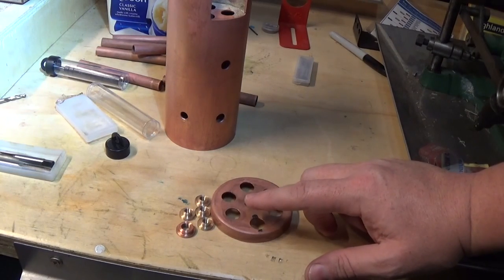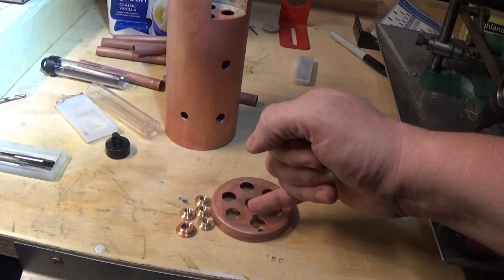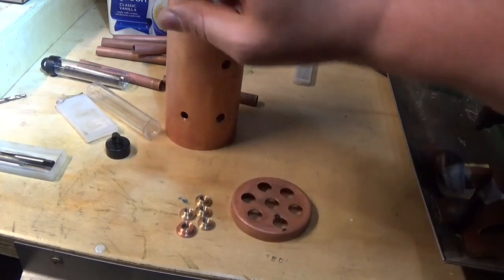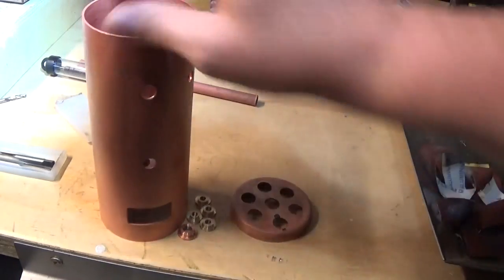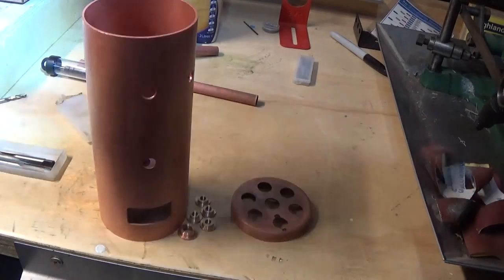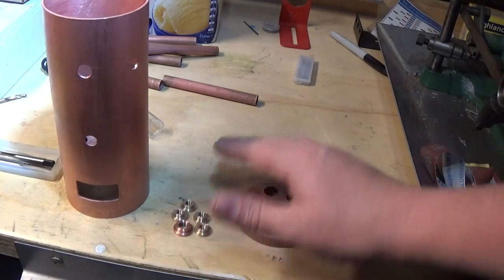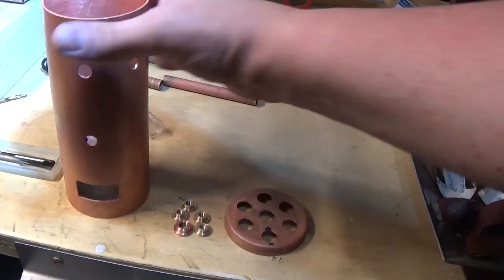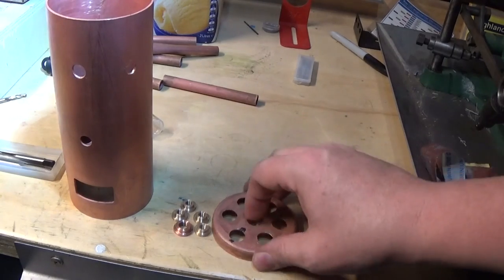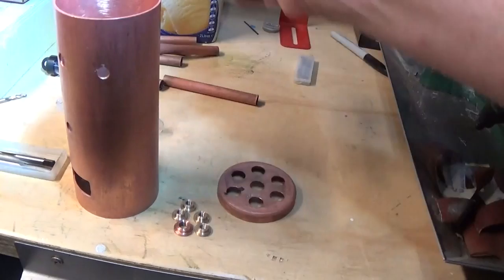The one on top is actually the dome - more or less - and the safety valve screws in the top. It's got an outlet for a pipe which is going to be some sort of steam dryer or superheater, and it'll go around and then back out the side here - when this is oriented correctly - back out the side with the whistle valve and the steam turret for the engine. A little bit of progress. These are silver soldered in last so they'll go aside for a bit, and next job I think is to make the steam dome and put all this together in the right spot so that everything lines up, then silver solder the tubes in.